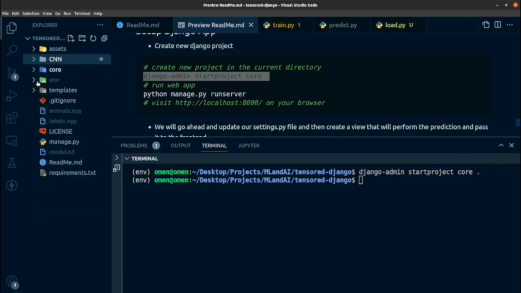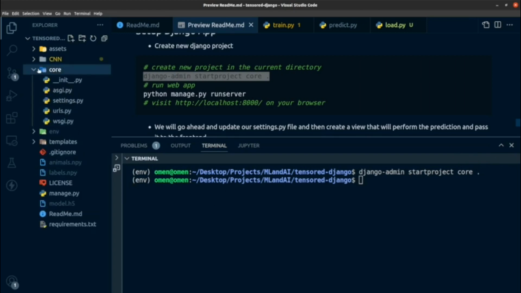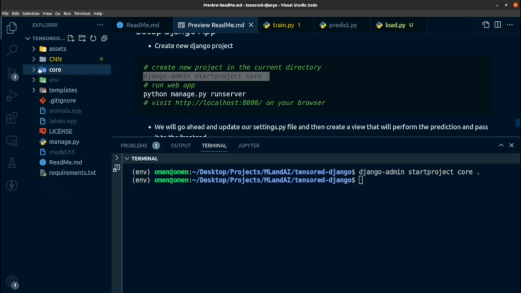and as you can see, I have a folder called core that has been created, and that folder represents my Django project. So I have this core folder and I have this manage.py file, which are the files needed for a Django app. This manage.py is just the entry to the app, what we are going to use to run the server, or to run some other commands that have been passed to Django.